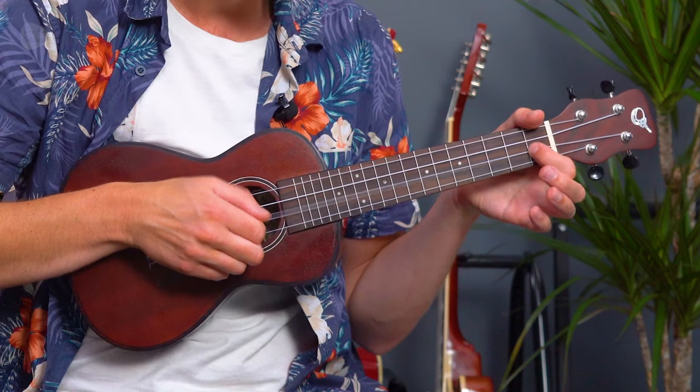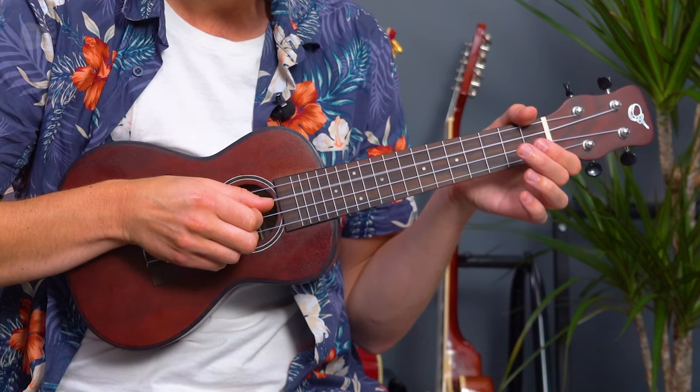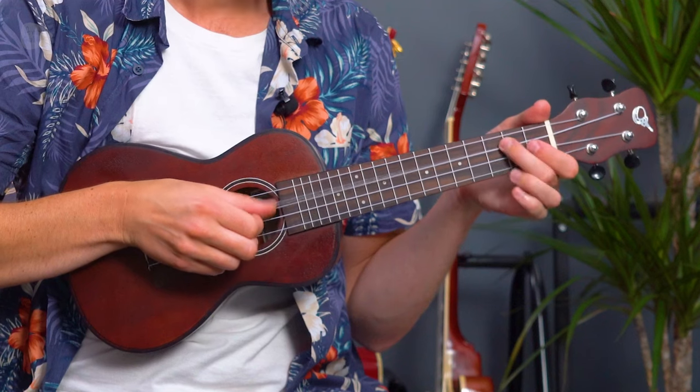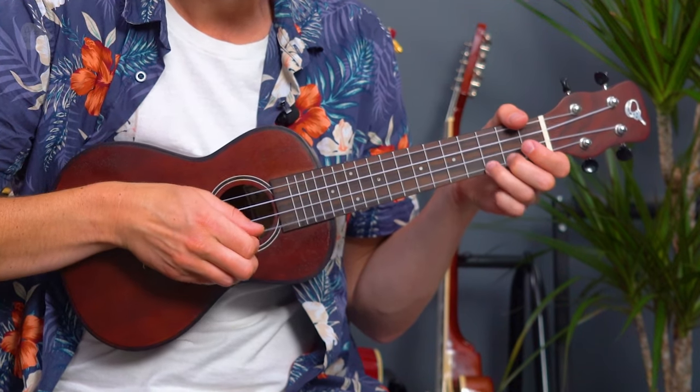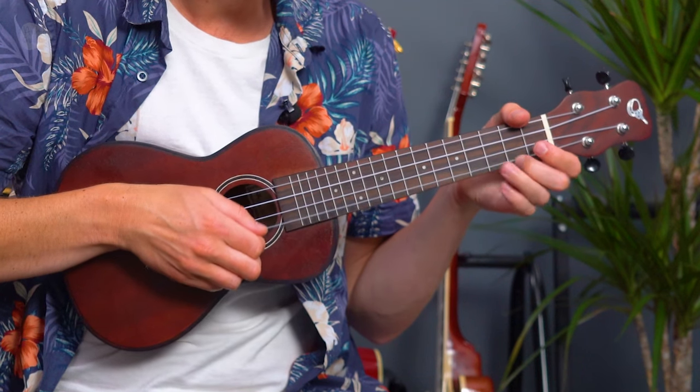Okay, now the melody that we can add to that is after we've played the final F of that progression, where we go F back to C, there's a little walk down these four notes. These are four notes from the C major scale. That C major scale in full would be the best practice, if this song is at all at your level, if you haven't covered it yet. A brief demo.